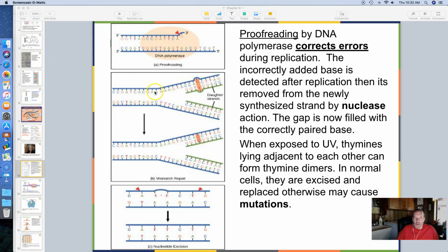Now remember, just because that mutation is there, and even if it's a positive thing, even if it's something that helps something survive, for example, maybe a random mutation that gives an individual just a little better vision. Maybe they can see colors just a little differently than other individuals, and maybe the ability to see colors a little differently helps them be a better hunter, or helps them be better at hiding or seeing a predator. Just because those mutations are there, and even if they're in the DNA, remember those mutations still have to be transmitted to the next generation. And that's certainly not a given either, as we might remember when we talked about what actually happens during meiosis.